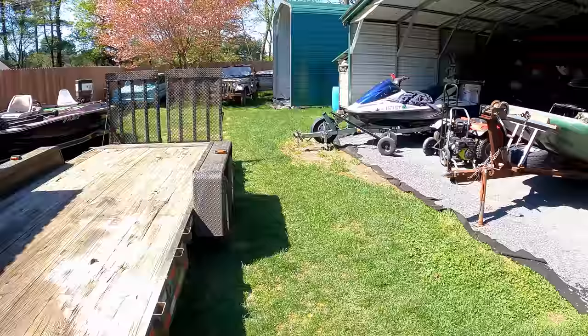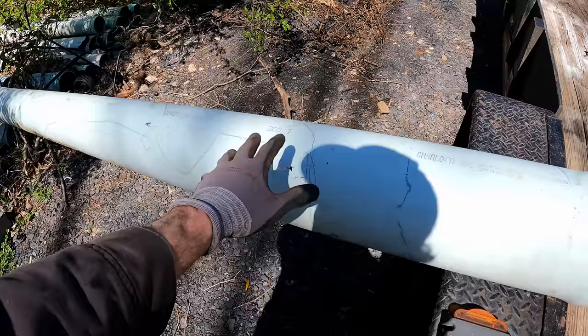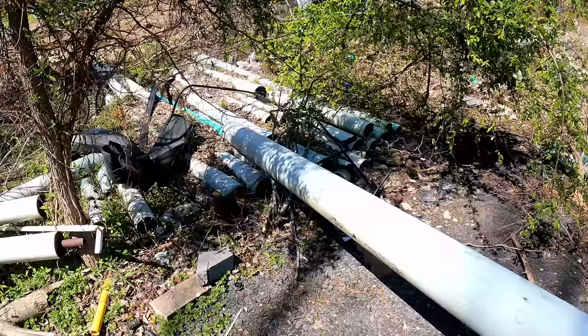I'm gonna put the sides on the trailer. I'm pretty sure I can find a buyer for these. They're 8-inch thick PVC SDR35. Been sitting out in the sun, but I stepped on them, a little flexible still. Date code 2013. Let's see if we can get, I don't know, $150, $200.